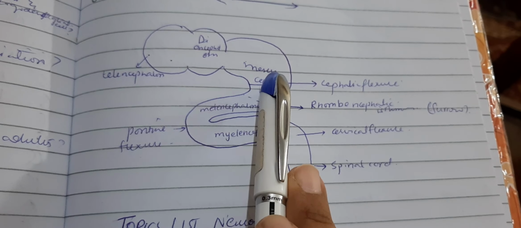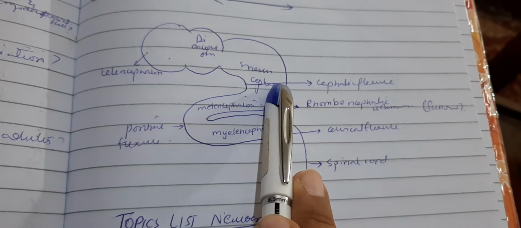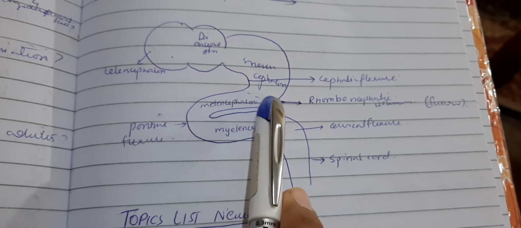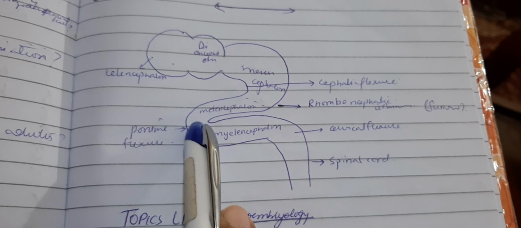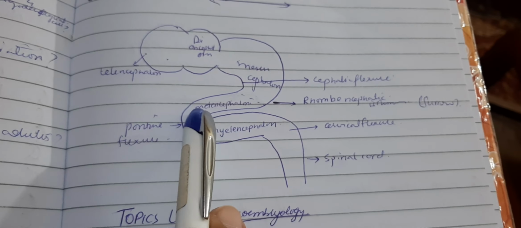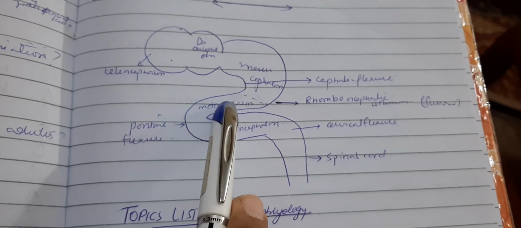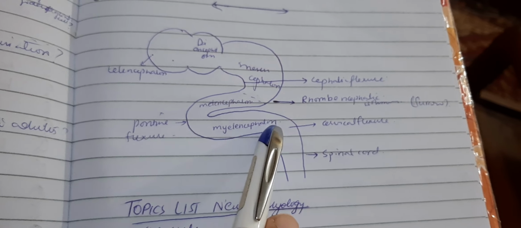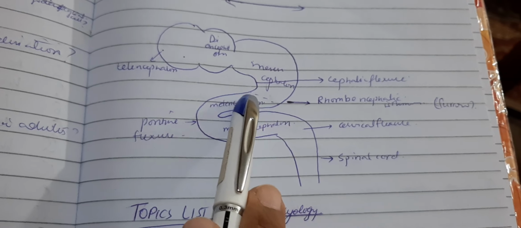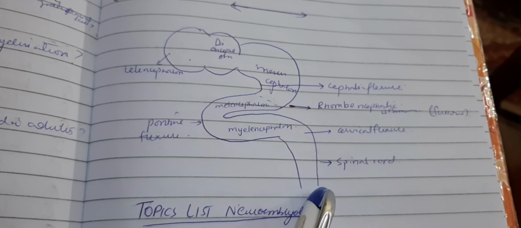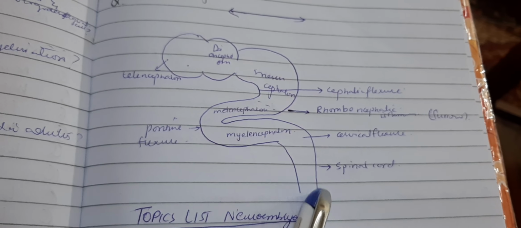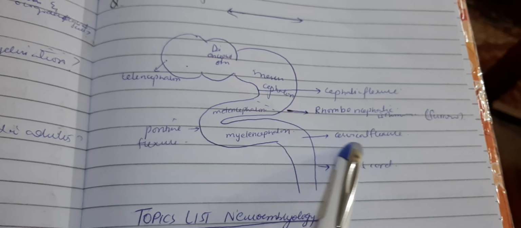ठीक है, so how do you know that the metencephalon is starting? By the rhombencephalic isthmus. Then I want to tell you that how do you know that the metencephalon is ended? There is another flexure that will form at this level, that is called as pontine flexure. So there will be a pontine flexure that will be separating the metencephalon from the myelencephalon, right? And we already know from the primary vesicles कि जो हमारा ये rhombencephalon था वो spinal cord से separated था with the help of a cervical flexure. So myelencephalon will be separated from the spinal cord by the cervical flexure.